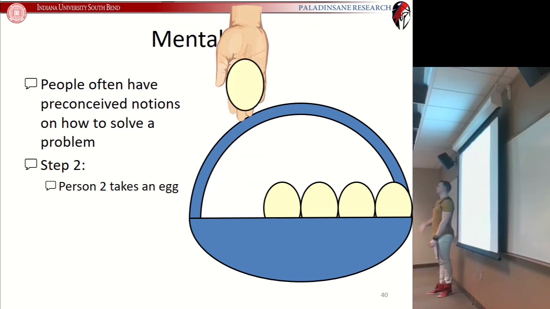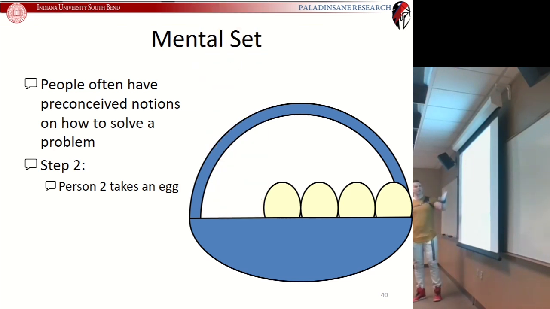And once again, you mentally reevaluate and you say to yourself, you know what? Success number two, because now I've got two people, each with one egg. I only have four eggs in the basket. That brings me closer. So you've applied this strategy of a person taking an egg twice, and so far twice it's been successful. So you try it again. Step three, let me do this one more time. Person number three gets an egg. Once again, you reevaluate, and you notice the strategy has been successful. So taking an egg from the basket has become a successful strategy. So you try it again.